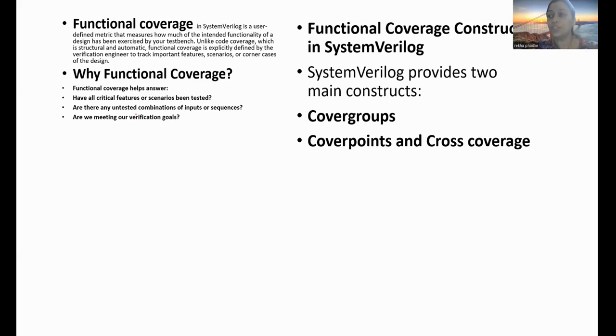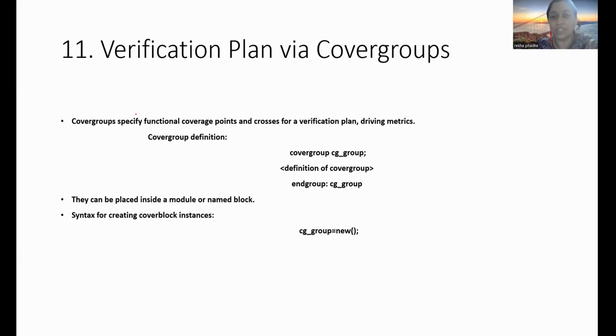Functional coverage constructs in SystemVerilog include two main constructs: one is called the covergroup, the other is the coverpoint and cross coverage. So how do we define and instantiate them? Covergroups specify functional coverage points and crosses for a verification plan for driving metrics. The coverage definition is covergroup followed by the covergroup name, here cg_group.